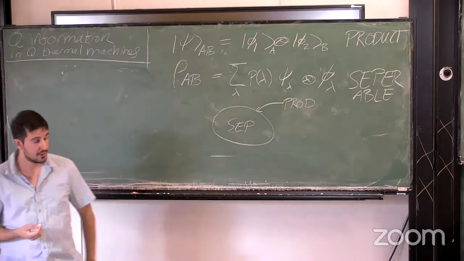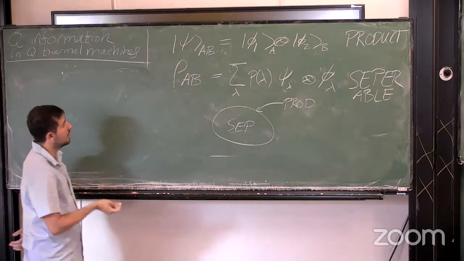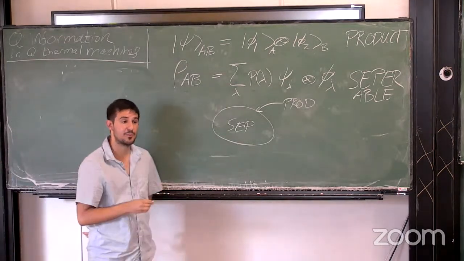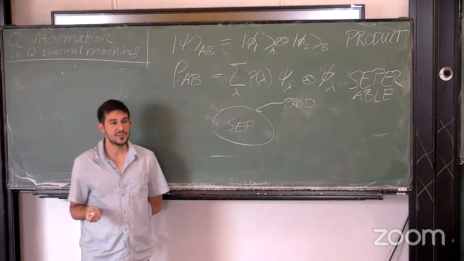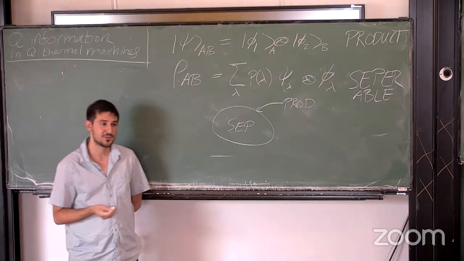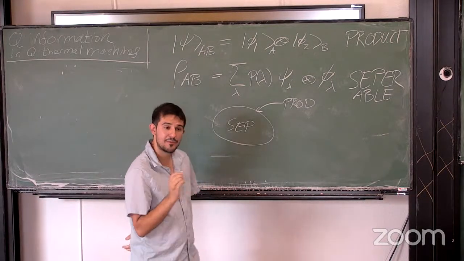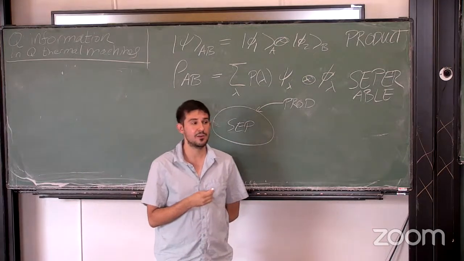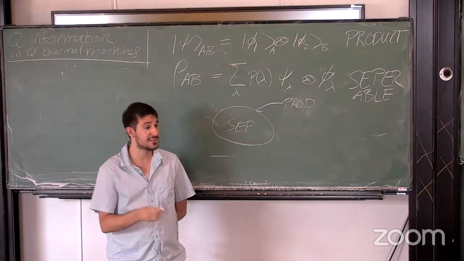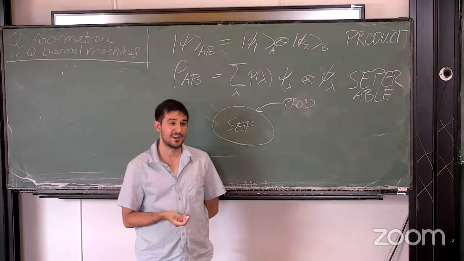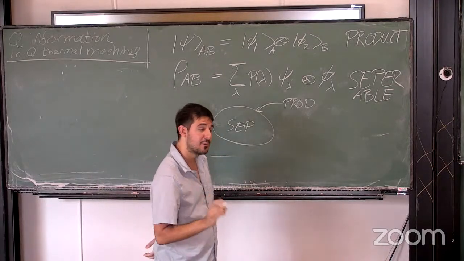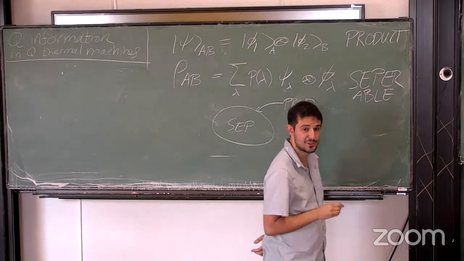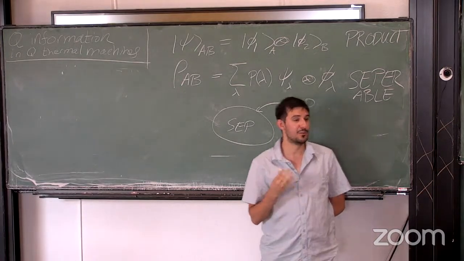And now you could ask, how do I know if a state has this separable decomposition? And the answer is that you typically won't. It's an extremely hard problem. But only in some very simple special cases can you give a fully satisfying necessary and sufficient condition for entanglement detection. And for our thermal machines that we will be looking at, you saw one with a single qubit, another one with 3 qubits. We're going to look at small cases.